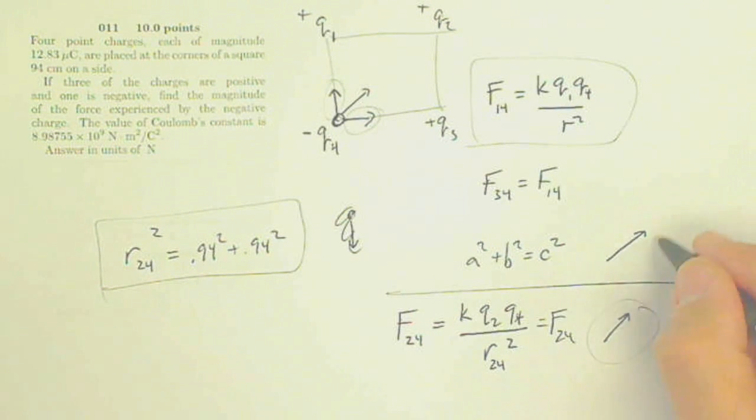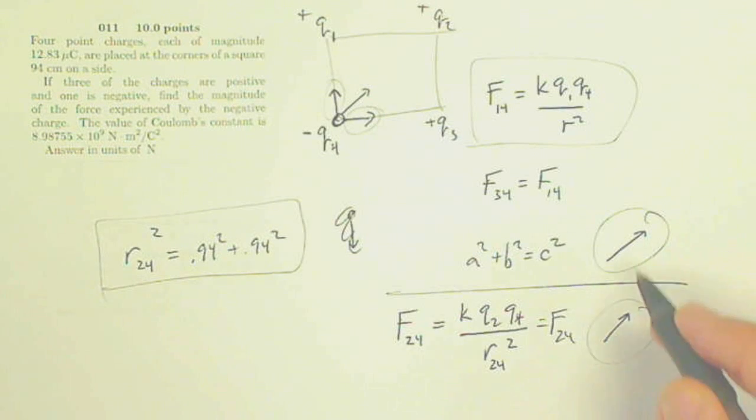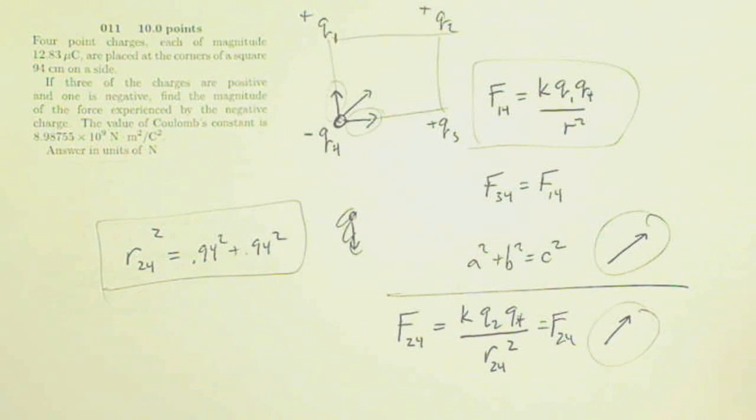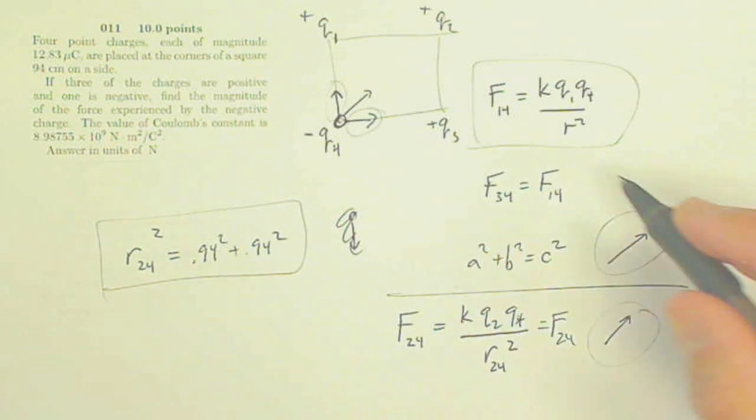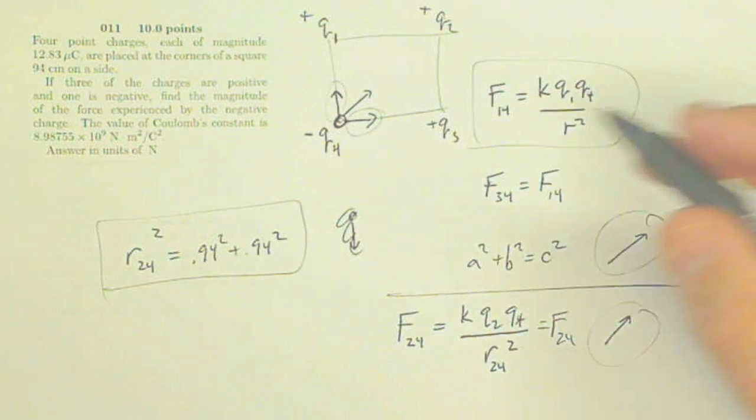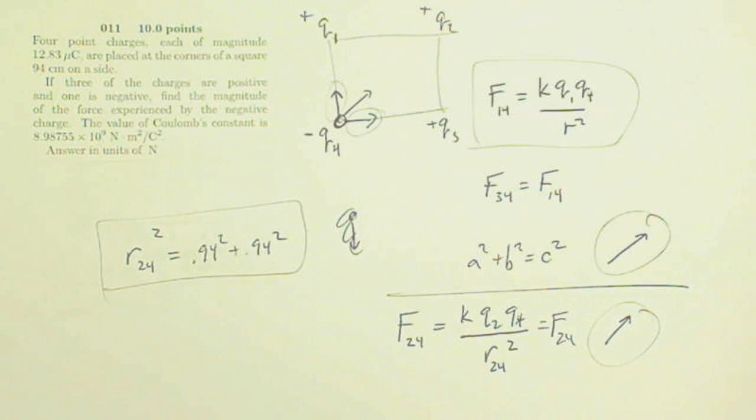If you have this magnitude and this magnitude that you figured out, you can just add those two together. So a little bit of trig, a little bit of adding. I trust you to do the rest. These will be pointing in the same direction because these three charges are all the same. If they weren't the same, then I don't know what direction it was pointing. I would have to do some more math with that one.